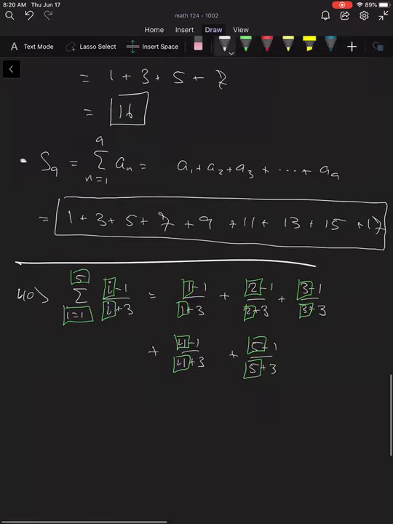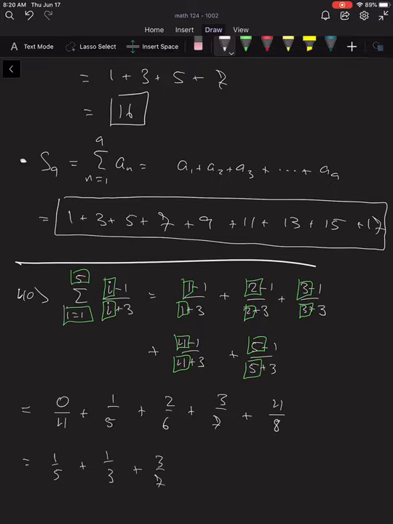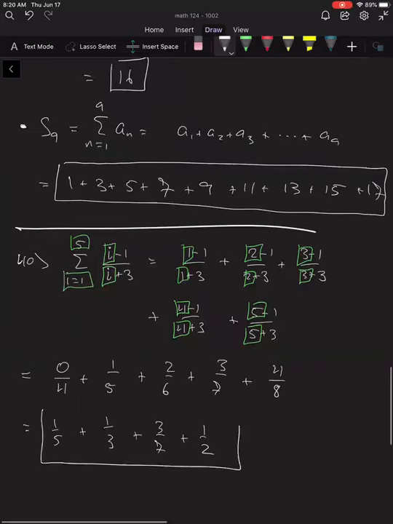All right, so what does this all equal? The first one is 0 over 4. Next one is 1 over 5. Then we have 2 over 6, then 3 over 7, and then 4 over 8. I'm just simplifying a little bit. 0 over 4 is 0. Then we just have 1 over 5. 2 over 6 is 1 over 3. 3 over 7. And then 1/2. So again, you can get a calculator, get a common denominator, and combine all those together. So that'll be our answer for 40.